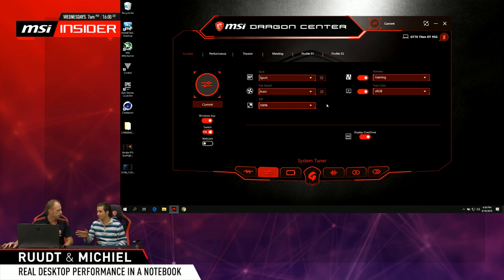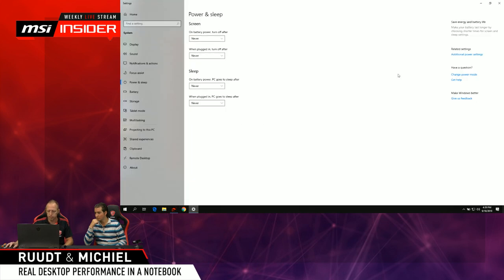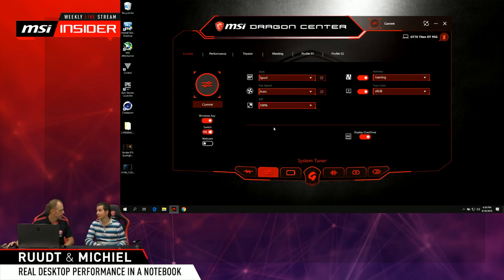Okay. So where do you put that in your Windows profile? Oh, that's still in Windows because you're not controlling that directly. And this is a pre-production notebook, so it will not show you high performance, but instead it will show you my custom plan number one. But it's important that if you want to use that, you put it in high performance there. No, it will do that automatically. So the Dragon Center will overrule that in Windows already.